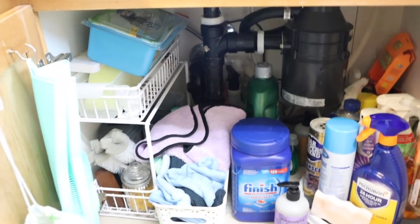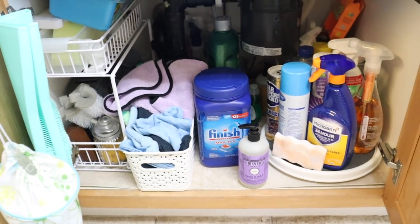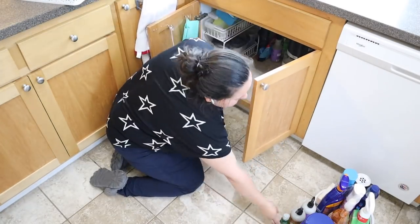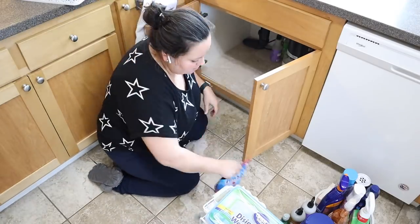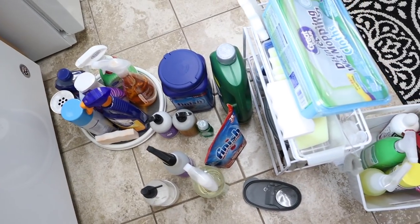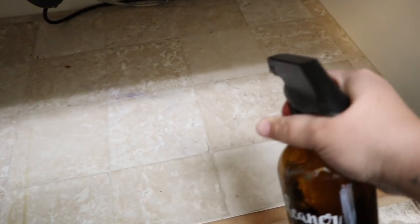So now that the top of my sink is a bit more organized and just looks pretty, it makes my anxiety much better in this area. I'm not seeing a whole bunch of different bottles. I am tackling underneath the sink, and first things first, just removing everything and then cleaning it down with some Lysol kitchen cleaner.